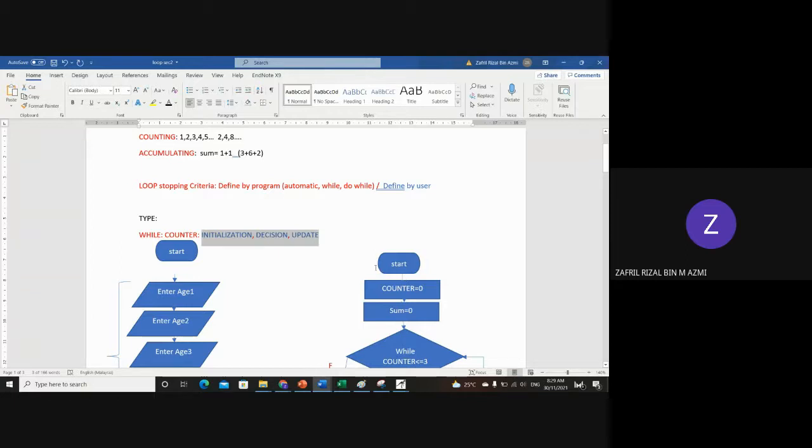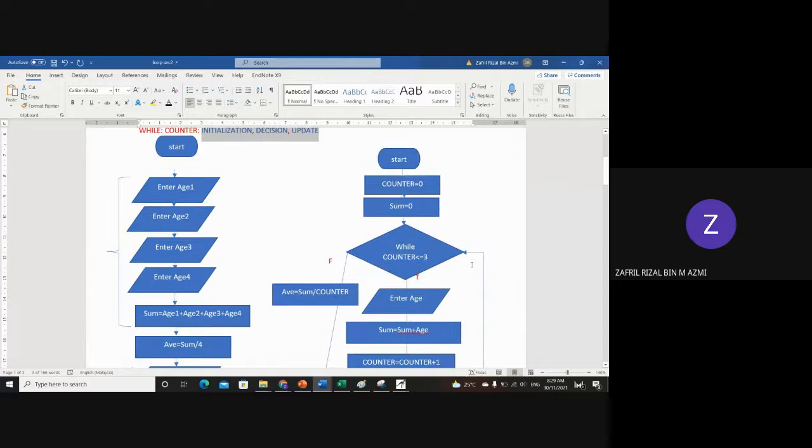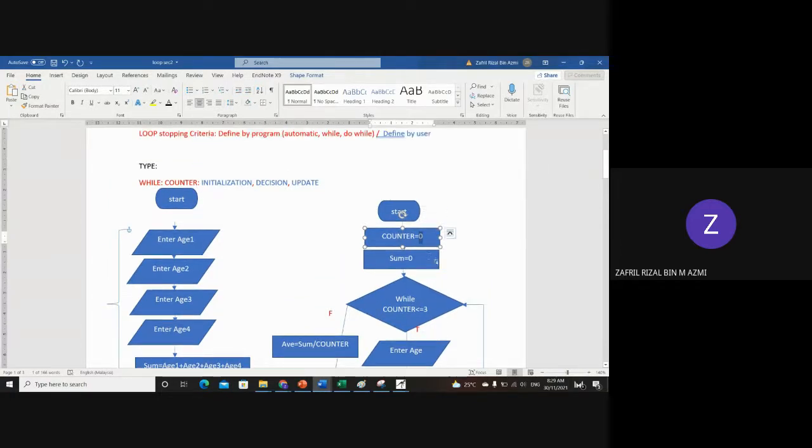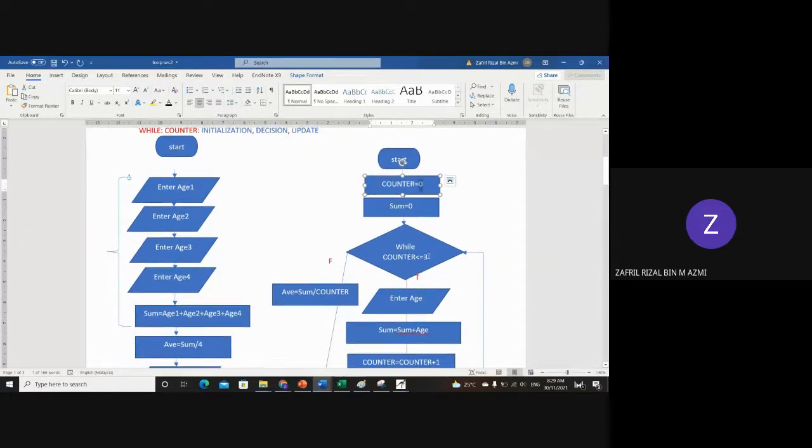Okay, so let's start with while first. Counter equal to 0. Let's remain this as 0, and we want this to always be true for the 0.